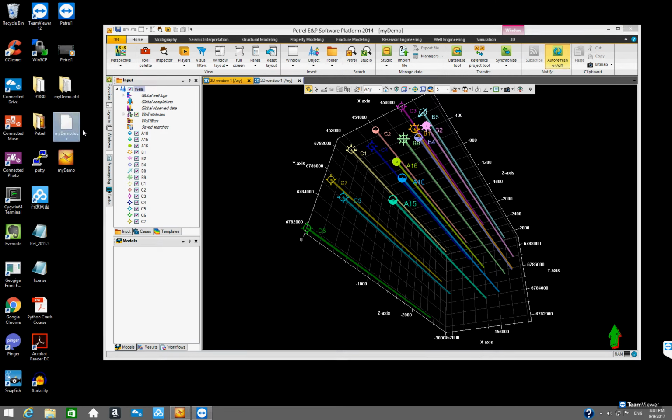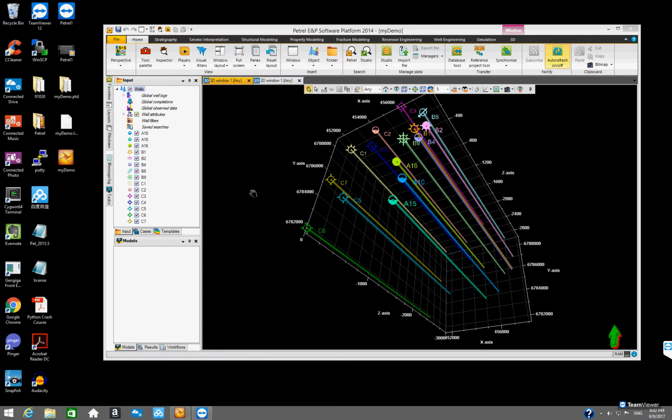So this lock file is basically just a file that prevents multiple people from editing the same project at the same time. So the file is always synchronized. It's not going to be out of sync because different people are editing on it at the same time, right? So those three files.